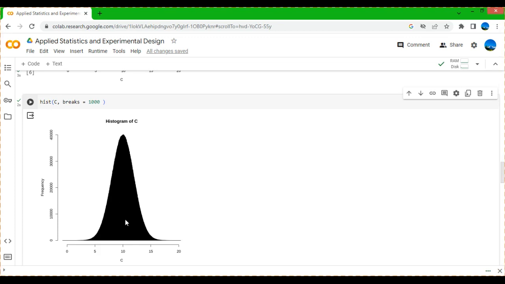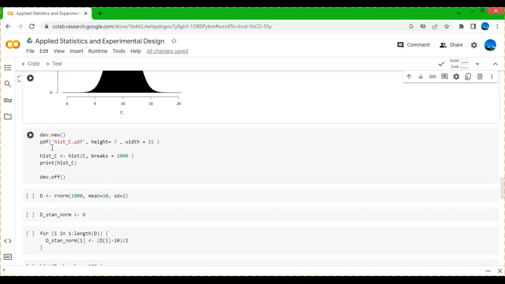As you can see, our mean is 10, and approximately 99% of our data is between 10 as our mean, plus and minus 3 times our standard deviation, which will be between 16 and 4 right here. If we imagine 4 is here and 16 is here, then approximately 99% of our data will be between these two numbers.